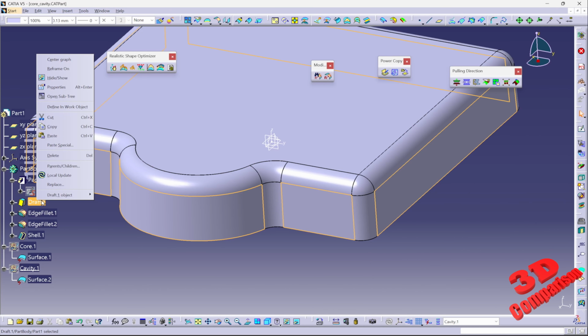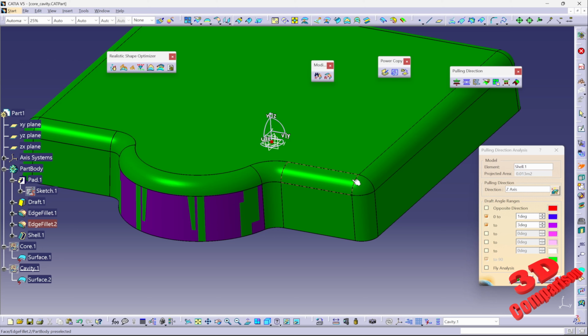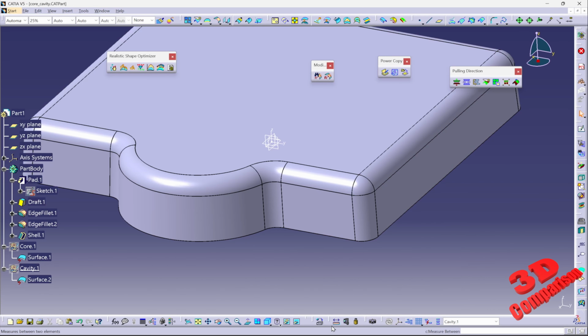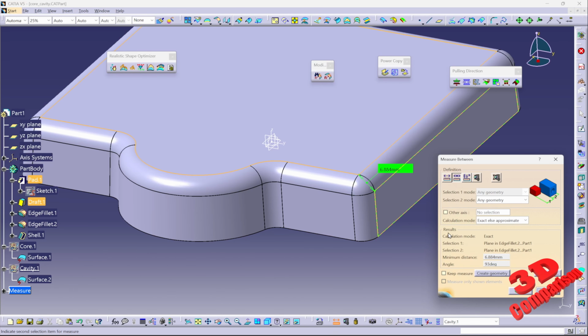If I change over here the definition to be 3 degrees directly, we're going to see that now we're only going to have some sections like this with 4 degrees. So keep in mind that this is up to. So if I just do a measure between those, that should still remain 3 degrees over here. So as you can see, the angle will be 93.